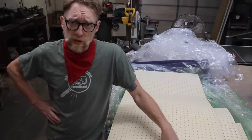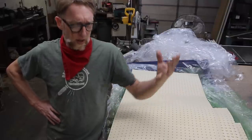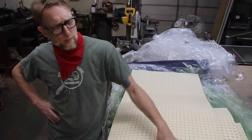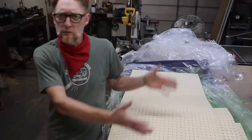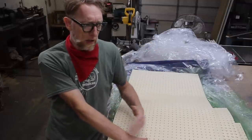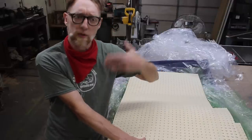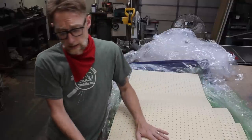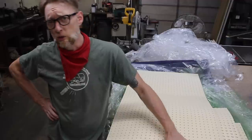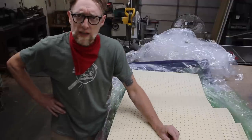But this is 100% natural latex, which is not like a lifeblood or a sap of a tree, but it's inside the rubber tree, as well as many other plants, including dandelions and milkweed. But it's primarily harvested from farmed rubber trees, and they tap them to get the latex out. They can usually get about 30 years of lifespan out of these trees, where they tap them and the tree continues to survive and grow, so they're not killing anything to make this latex. This is the way rubber was made for a long, long time, until oil and petroleum started getting mixed into it. It's a little bit more money, of course, but it's supposed to last a lot longer as well.